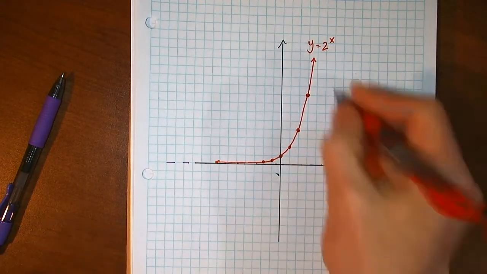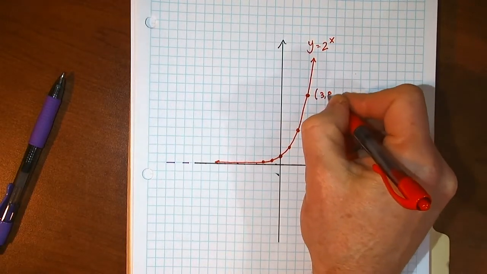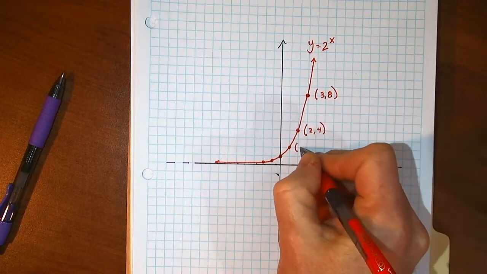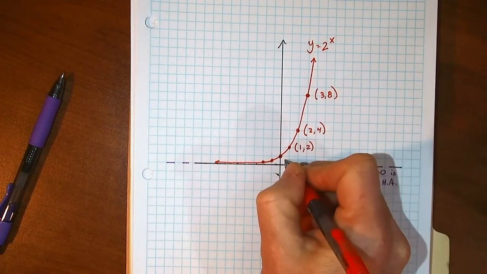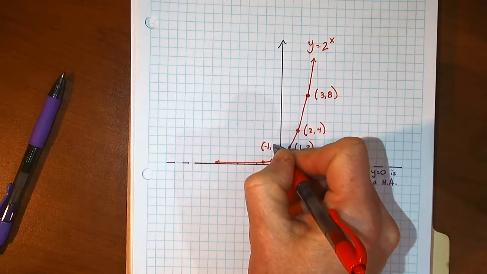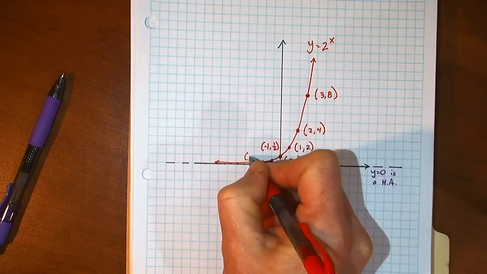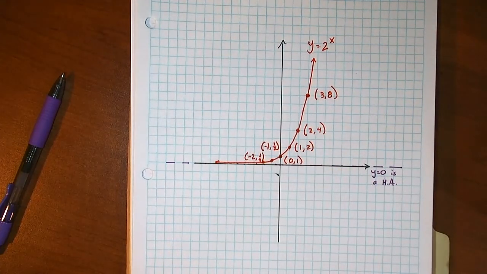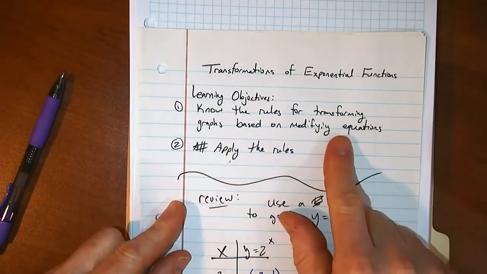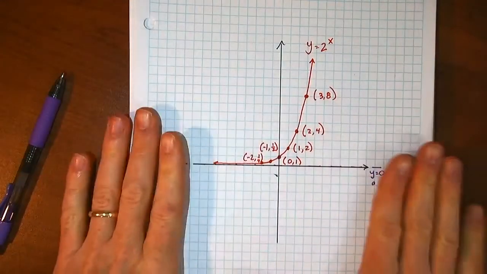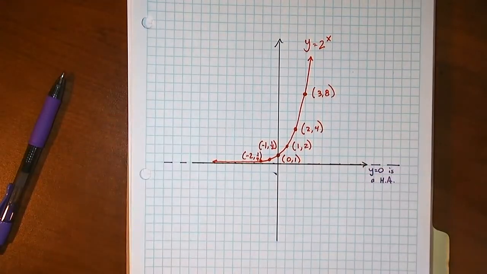All right, so when we studied these before, we talked about the graphs and we talked about how to plug numbers into an equation to get y values. We talked about all these bits and pieces, but we never actually went through the process of finding the whole graph last time. Okay, so in a sense that's review, but in a sense that's new. Now the reason why that's all important is, again, going back to our learning objective, we're going to be transforming graphs, modifying graphs. And so it's going to be important that we have a graph that we know so that we can then turn around and modify it.